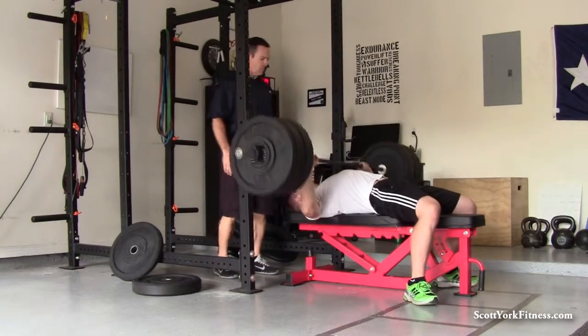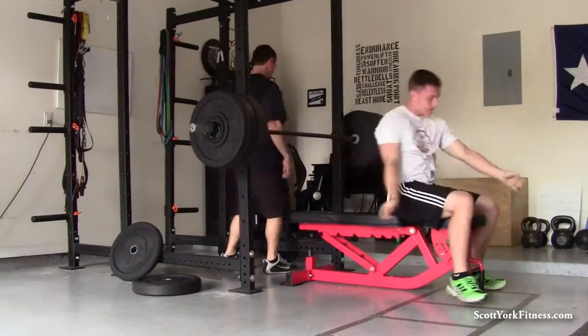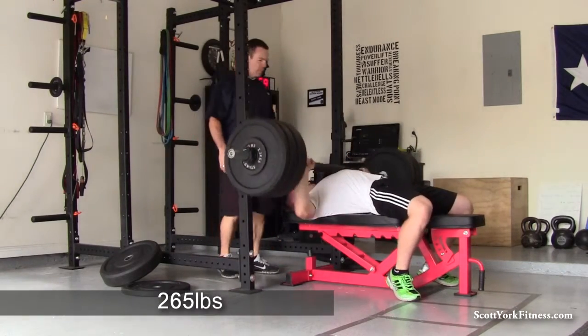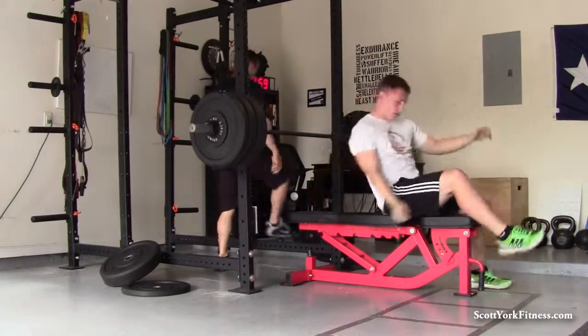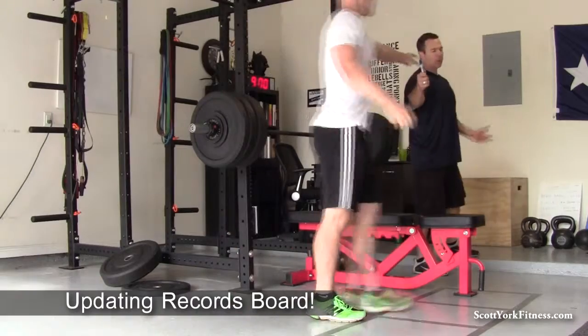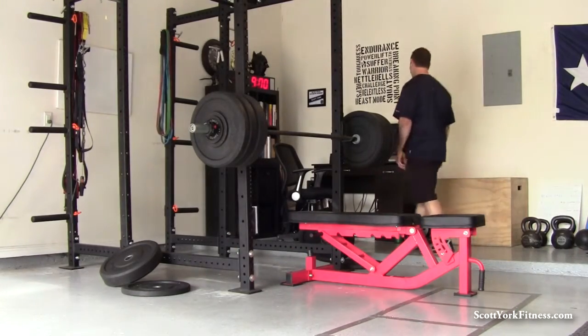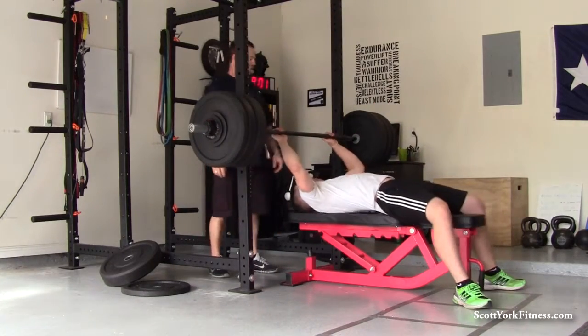Bend the bar at the top. Feet, there you go, nice. Easy warm up weight. One, two, three. Explode. Wow, right, kid? Nice. While you're resting, you probably update it again in a minute, but what the hell? Good job. 265. And you're learning about the mental side of things.